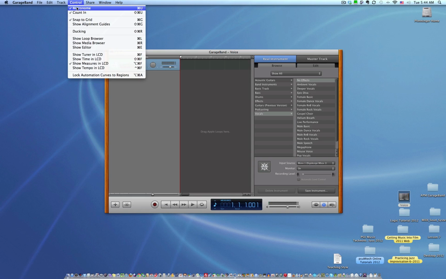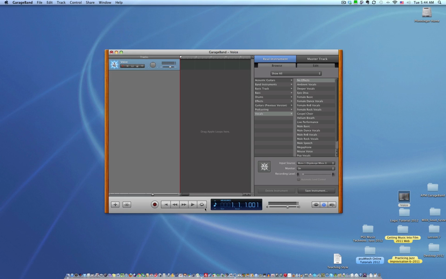And I'm going to go up to control and make sure my metronome's on if I want to hear a click, and my count in is happening if I want to hear a count in before I start recording. So I've set the track up. You can see that up here I'm starting to get my input from my microphone. You're not going to hear it again because I don't have any speakers out here. But there's my input. Now I can adjust this on the MBox with the knobs.